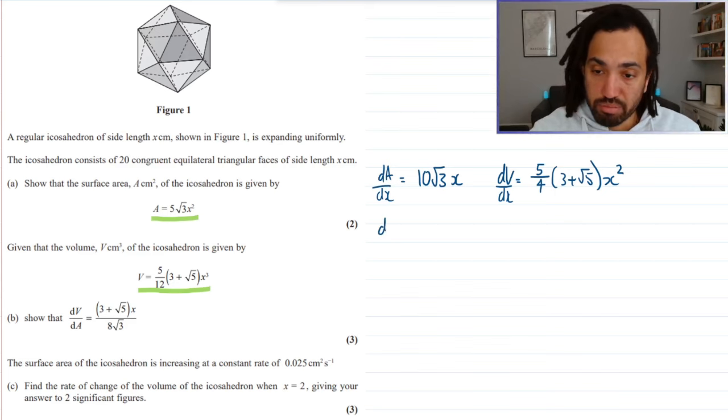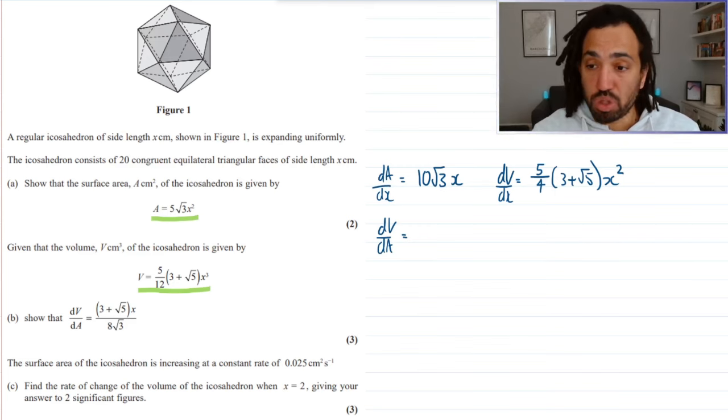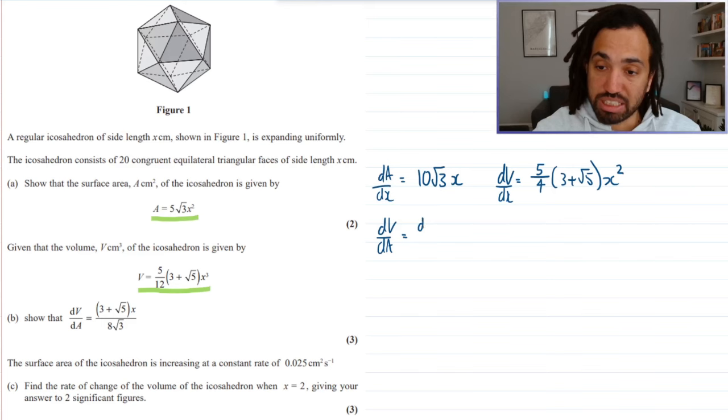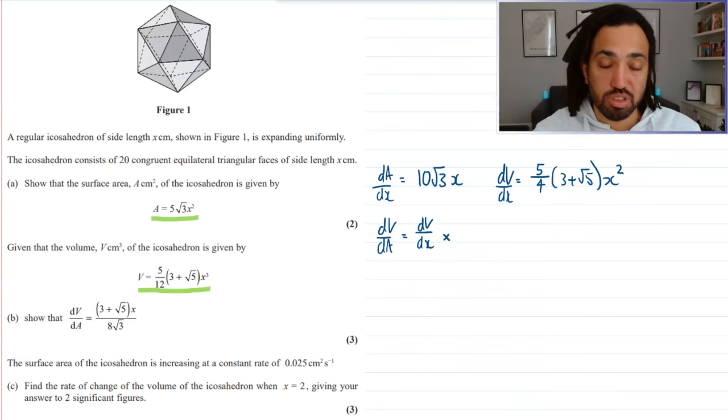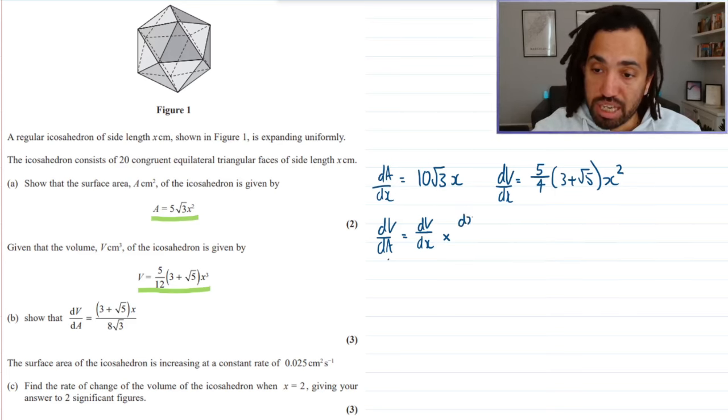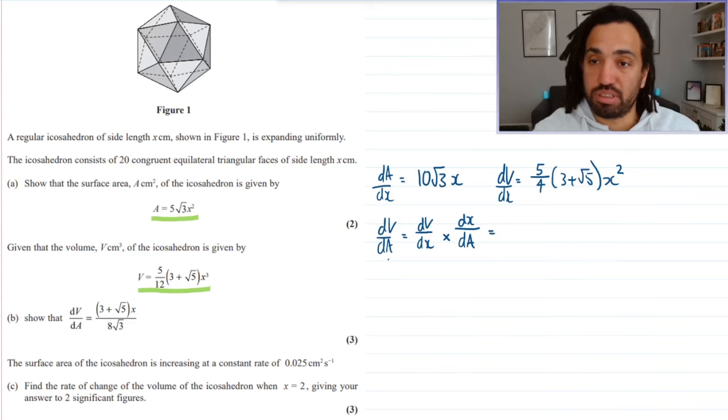Okay, so then what we need to do is we need to find a way of calculating dV by dA. So, I've got a dV on top, so I'm going to start by writing dV by dx like this. And that means I'm going to multiply. There's a dx on bottom, which I don't want, because I want dV by dA. So, I don't want this dx. So, I'm going to go dx over dA like this. And then hopefully that will cancel, or it will cancel. Perfect, so those will cancel. And we're good.